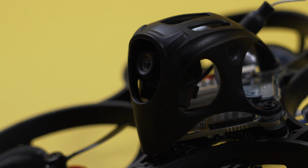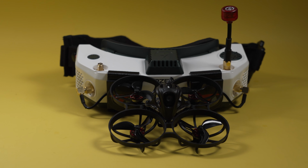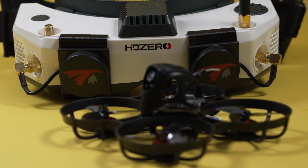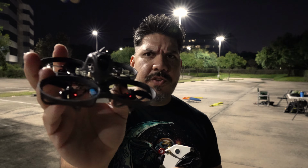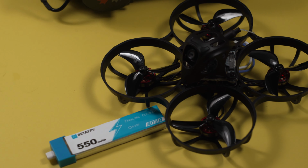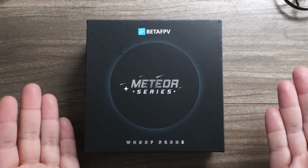John here, guys, and today we're checking out the Meteor 75 Pro HDZero edition. This is one of the latest whoop size 75 millimeter, 45 millimeter props with HDZero on board, and it has the newest version of BetaFPV's Express LRS all in one board. BetaFPV Meteor 75 HDZero version.